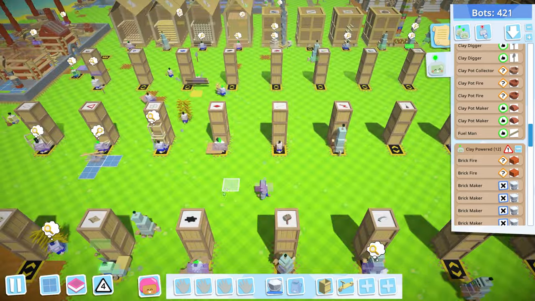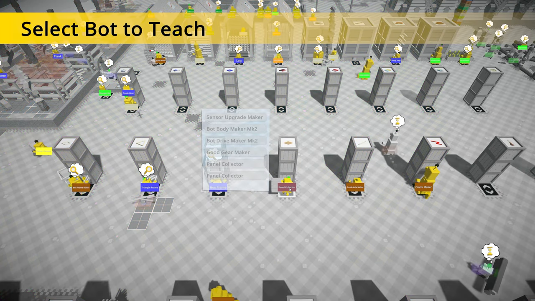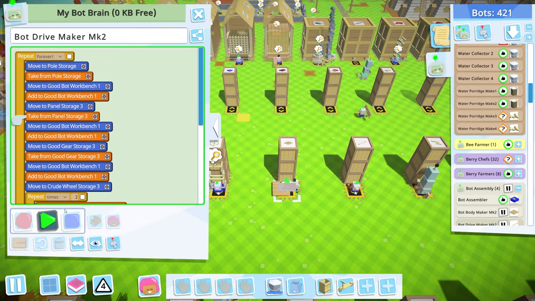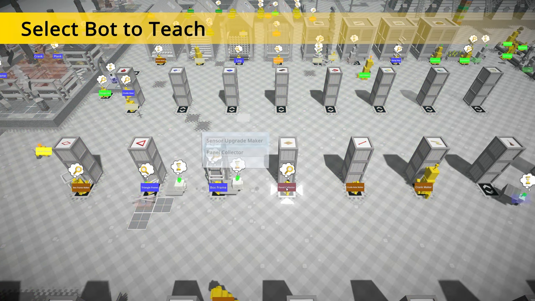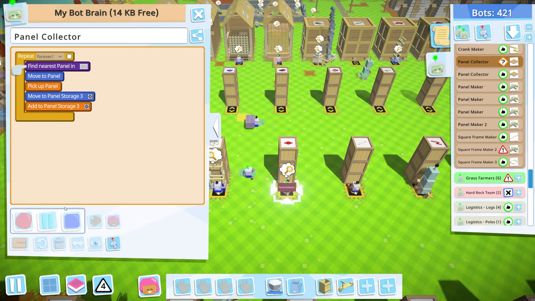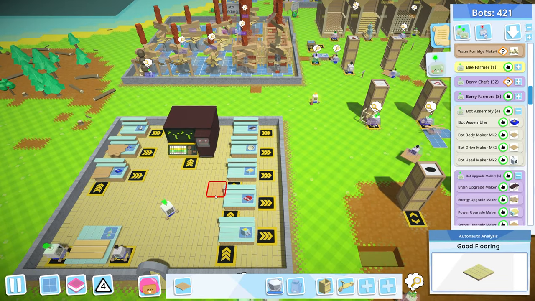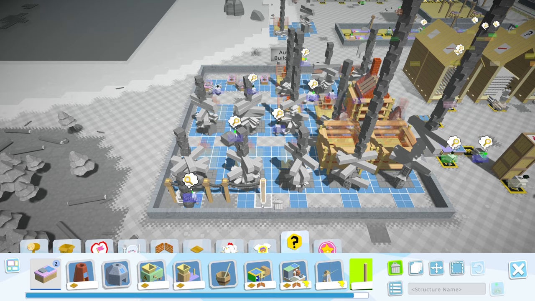We should have plenty of panels now. Oh, now we're out of good gears. Uh-oh. Good gear maker, go. Good gear maker can go. Yeah, I think they can all go at this point. Panels might be the first thing we upgrade here. Panel collector was already going, so it's just a sensor guy. There we go. Ooh, belt linkages, all done.